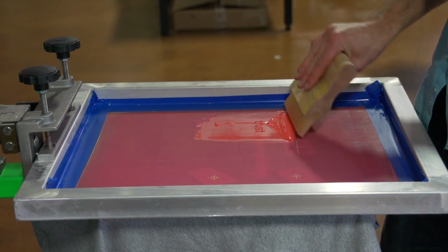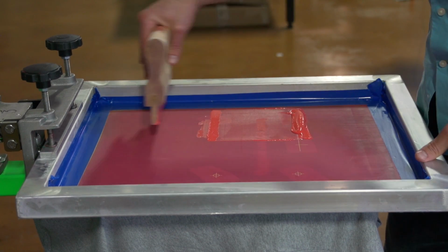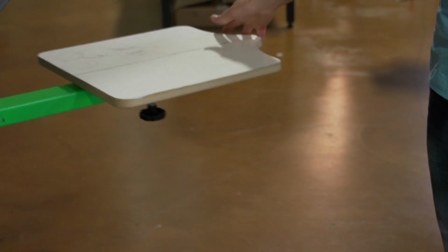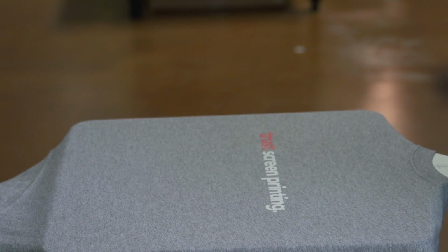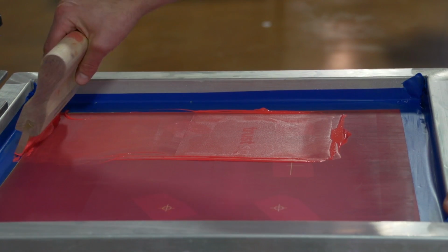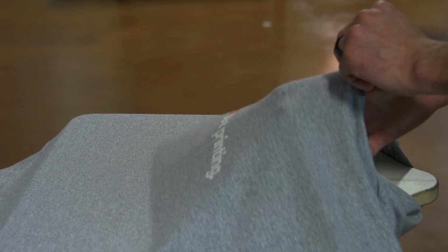All right, so we're doing it the same way. We're going to flood, and then we'll just lay one layer down. We'll flash. Layer 2. And this is our third pass. Now we'll go to cure.